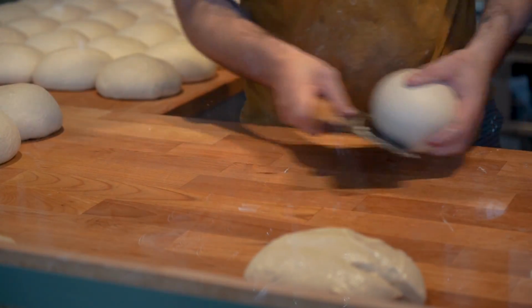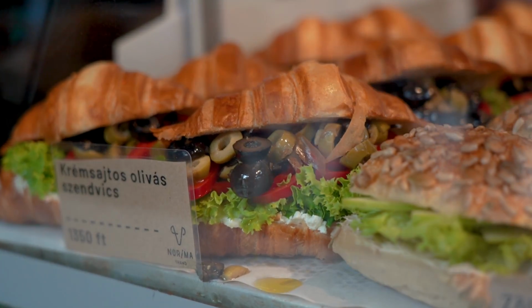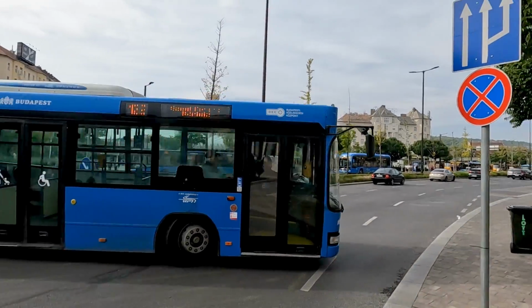This place promotes itself as a Scandinavian-style bakery. Now, I've never tried it before. Seems a little bit crammed on the inside, but the products looked pretty good. We'll use those to get some energy when we are up. By the way, we are at the noisy Széll Kálmán there. As soon as we get up to Normafa, it will get more peaceful. And by the way, the coffee so far is amazing.